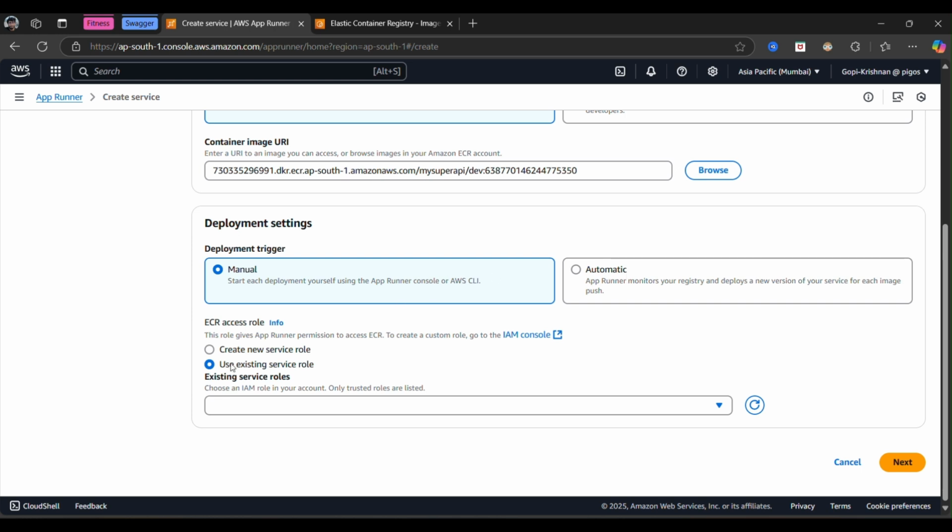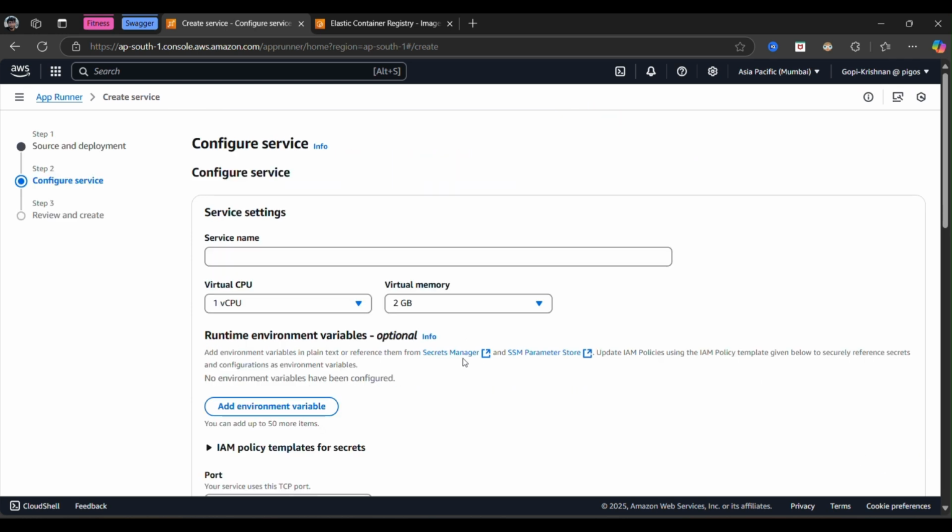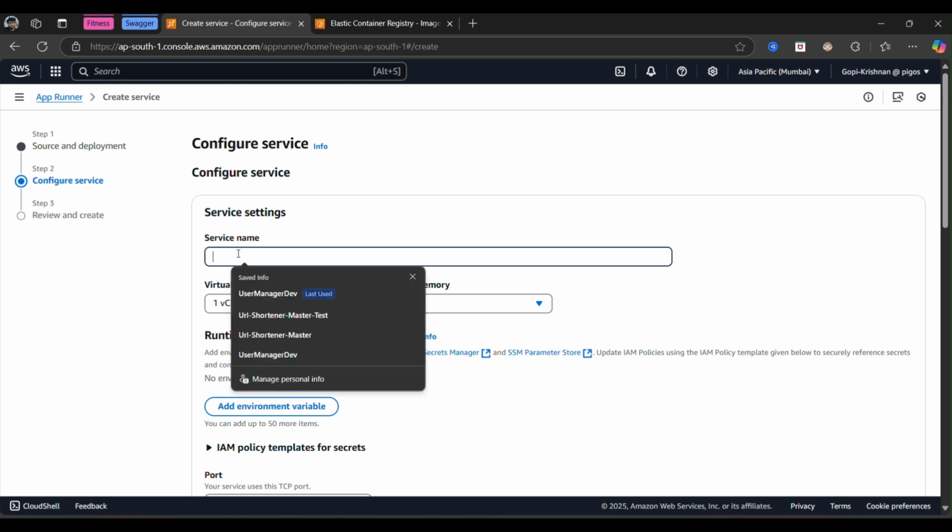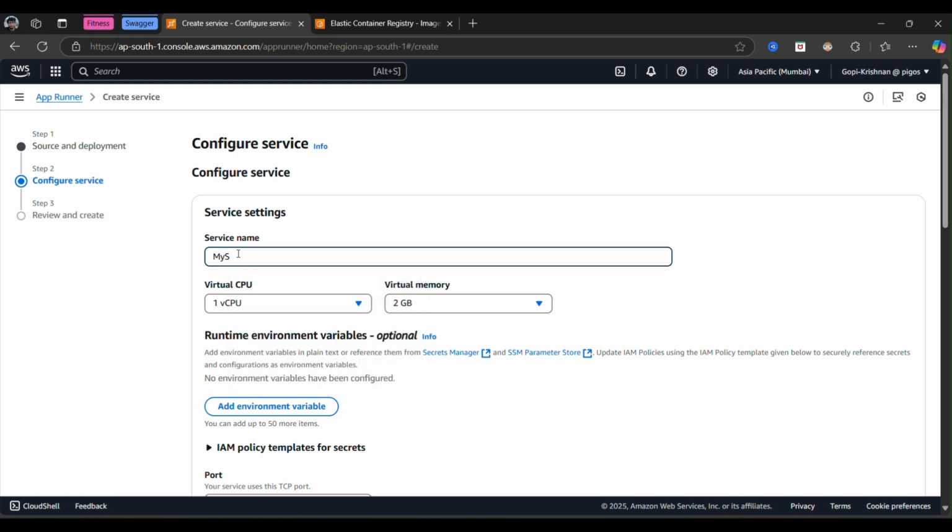So you can use either the existing role, or you can create a new role. Let me create a new role for App Runner. So click on next. And here we need to provide the service name. I will put my super API.